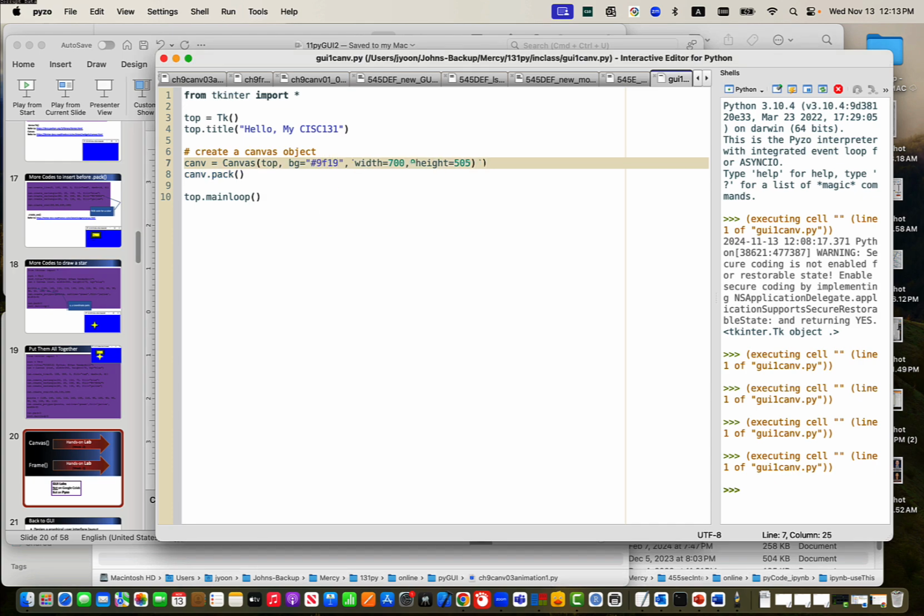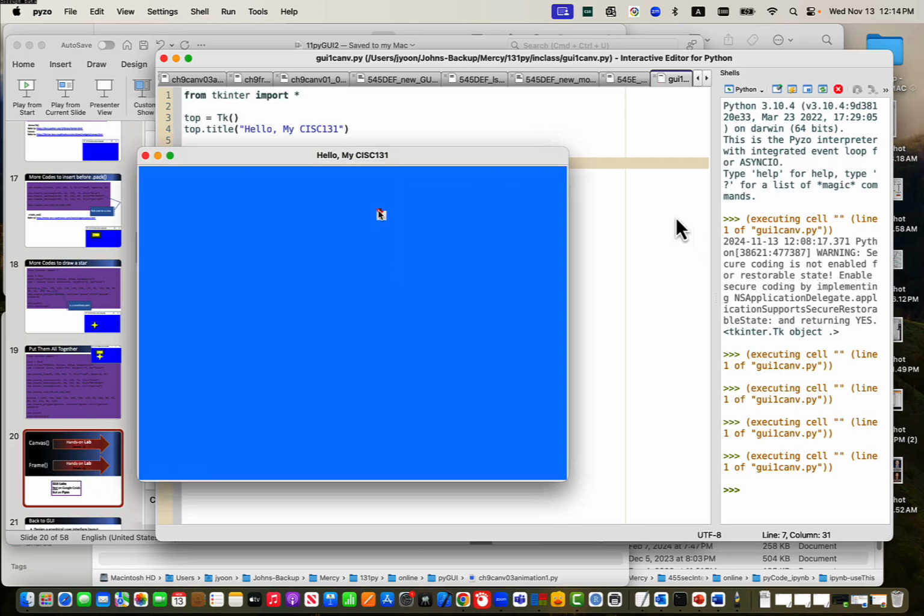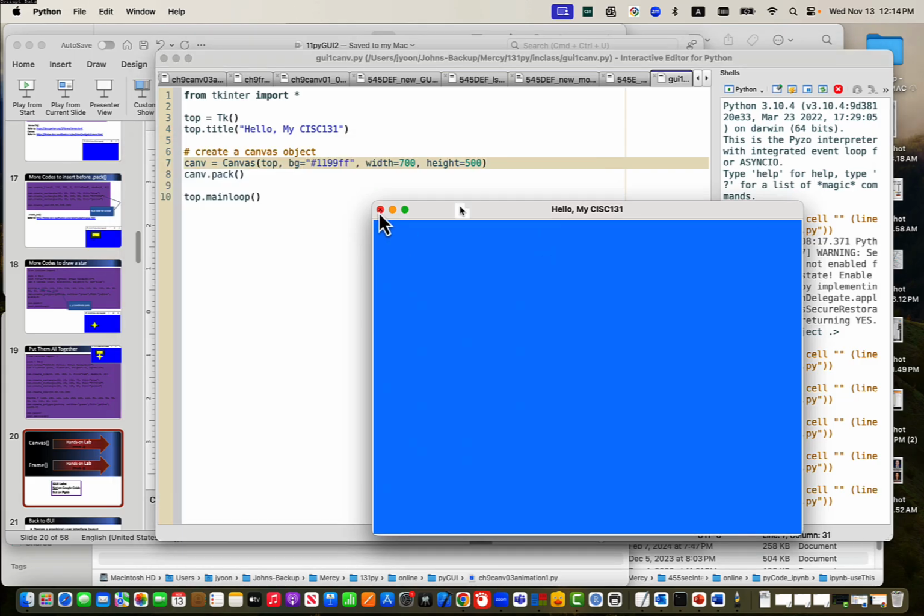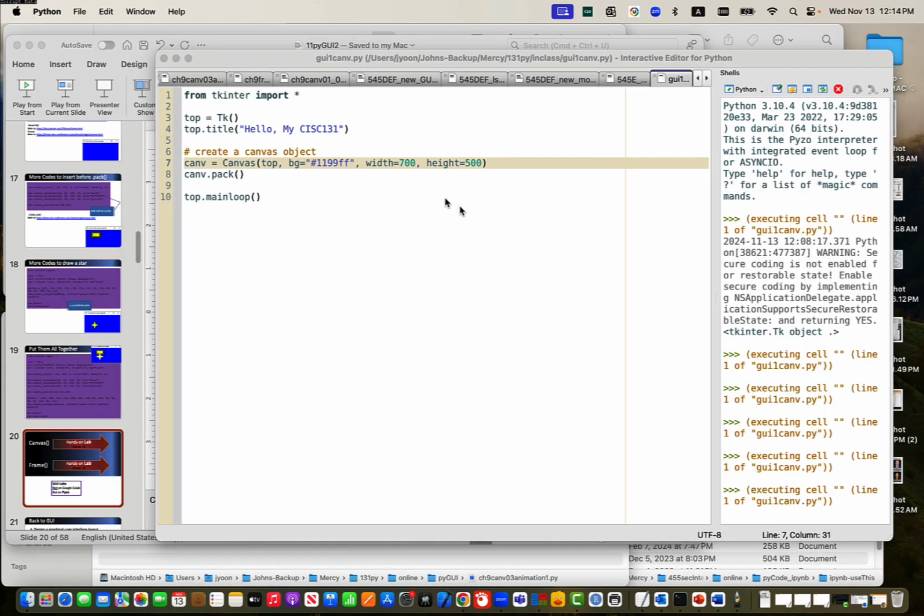If I swap red and blue, red 11 and blue pure 100%, then you can see the difference quickly. This is that color. Okay. All right.